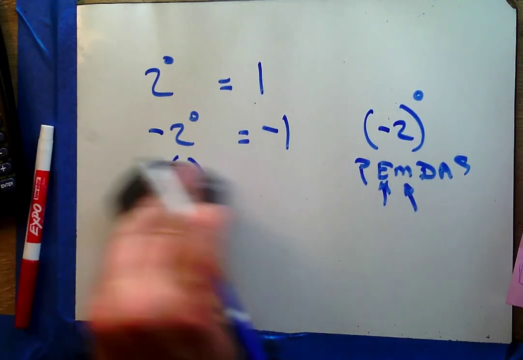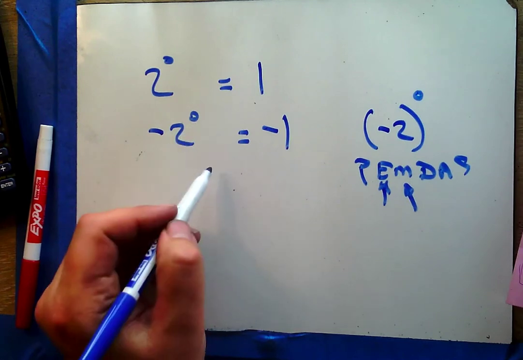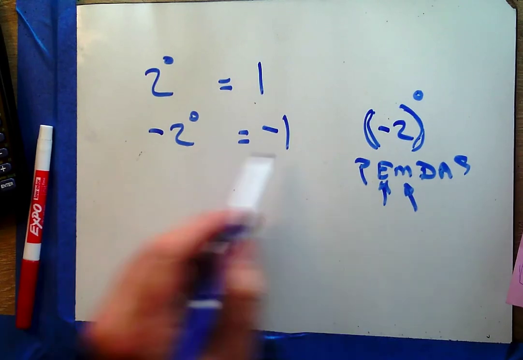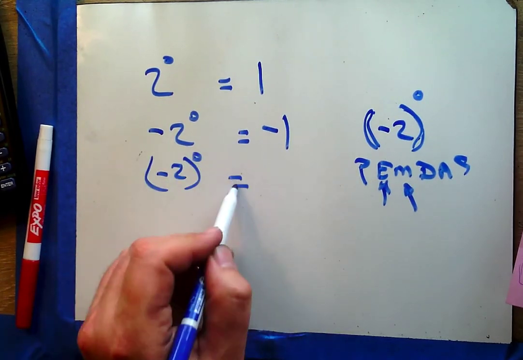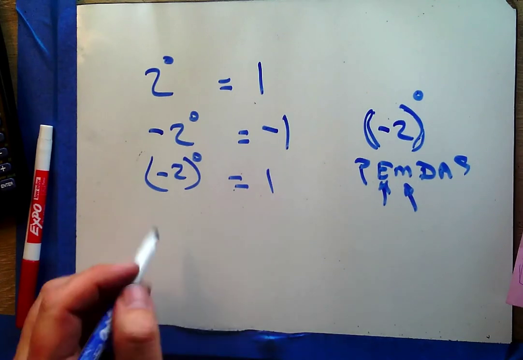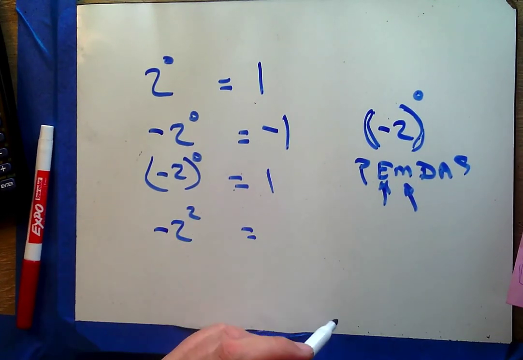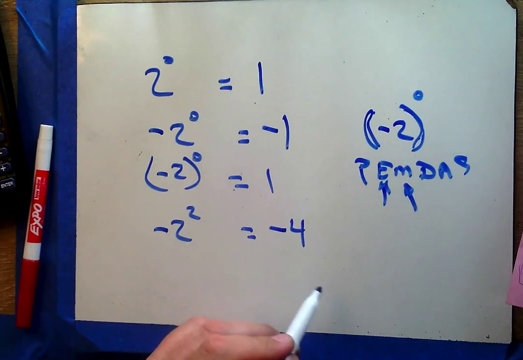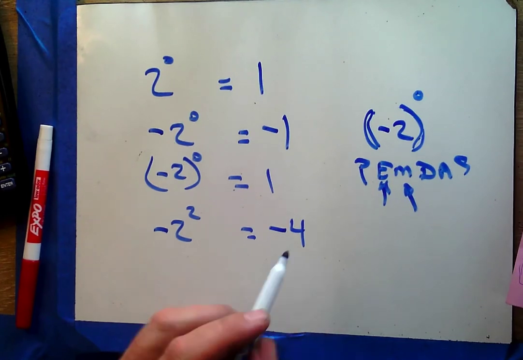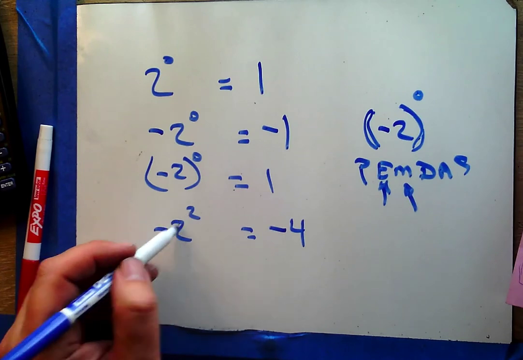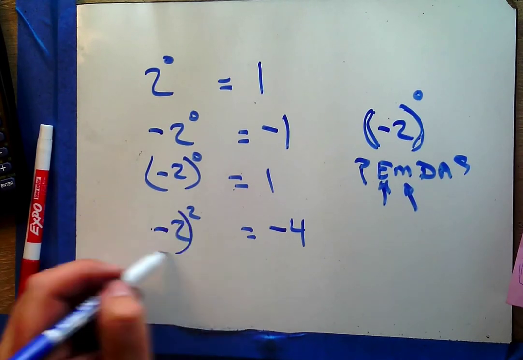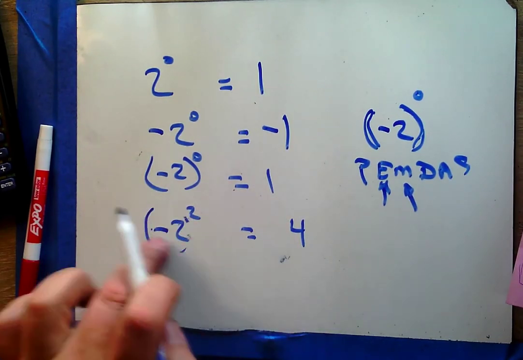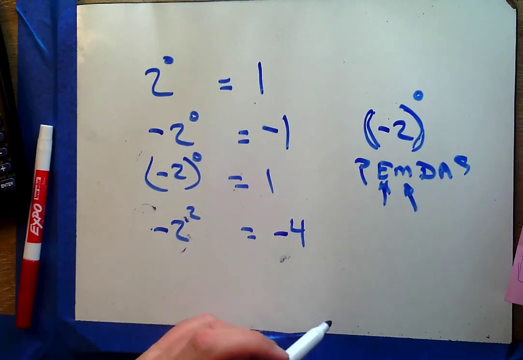Okay? If it were supposed to be negative 2 raised to the 0 power, then we have to have that negative 2 in parentheses. Okay? So this is negative 1, whereas negative 2 in parentheses to the 0 is positive 1. Okay. So, how about negative 2 squared? 5, 4, 3, 2, 1. I hope you got negative 4 and not positive 4. So, remember, we're doing that exponent, and then we're applying the negative. If I saw parentheses, I would have positive 4. But I didn't see that. I don't see any parentheses here. And because I don't see any parentheses, this is negative 4.